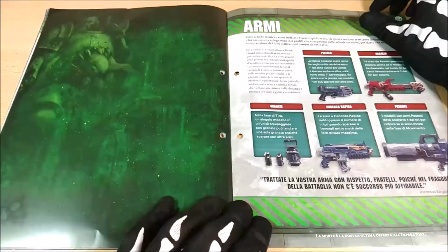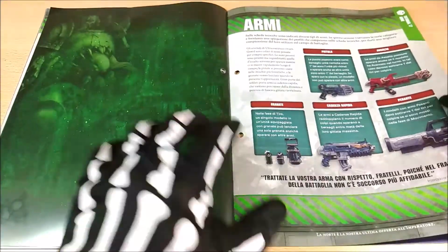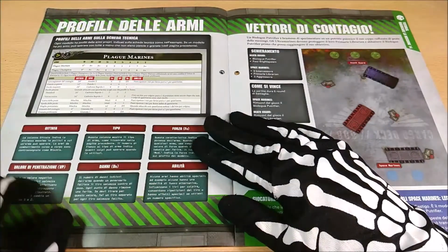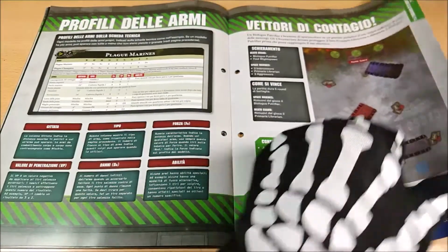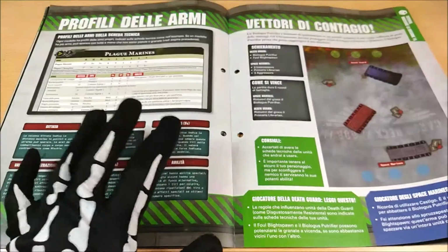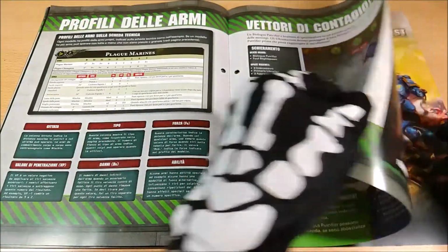Here we have the weapons, so the different rules for the different weapons, how they work, and it's something that will be quite useful with the different profiles and so on. Here we have a battle plan to use, so you can apply the previous rules to this one. I like it a lot for the ones that want to start step by step. These step by step rules can be really quite interesting.